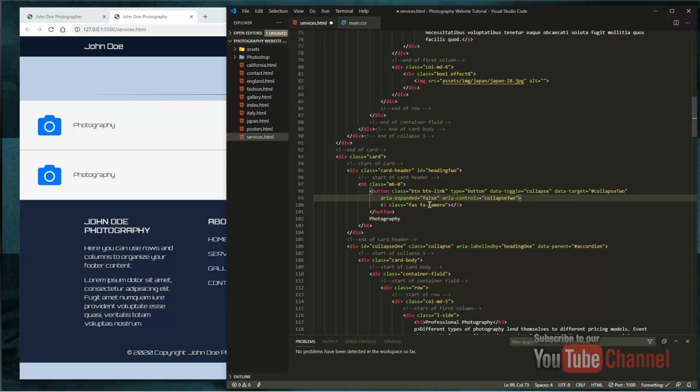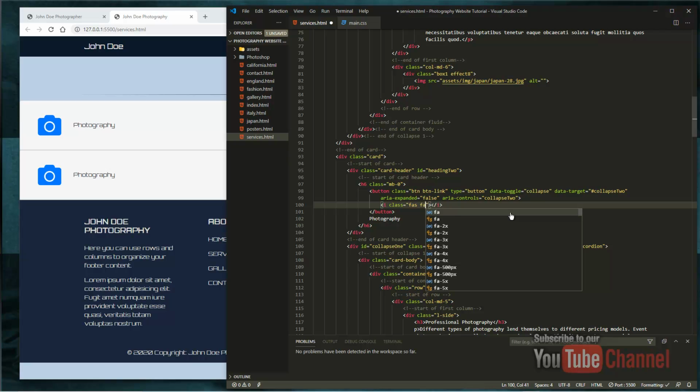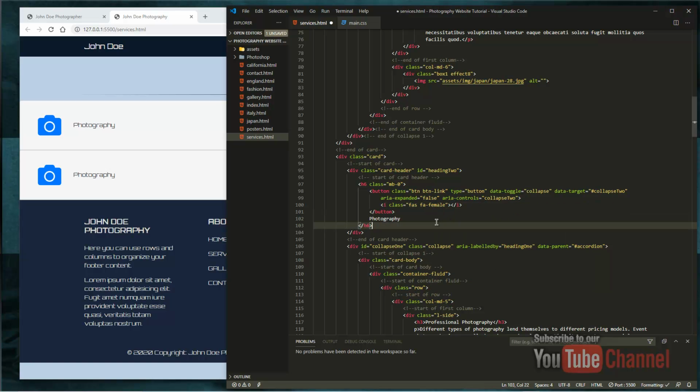And instead of the FA camera, we are going to put in the next one, which was the FA female. So let's put FA female. We change from photography to fashion and models.